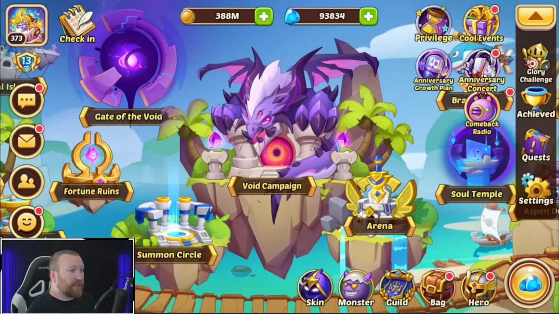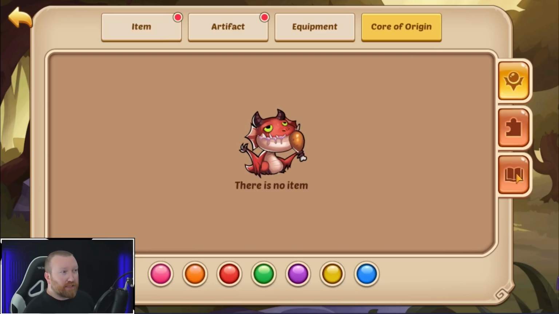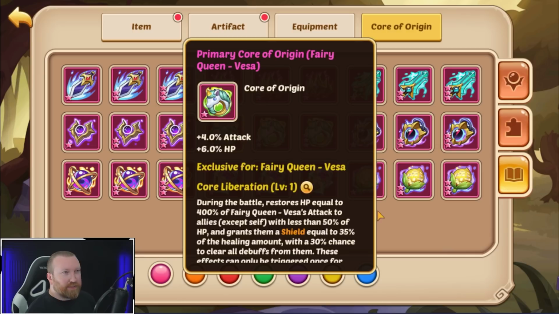Now, the easiest way to take a look at all of these Cores of Origin is coming into your bag, coming into Origin, and going to the Pokedex, the list of all the artifacts 2.0. We're just going to call them cores at this point, because Cores of Origin and all that stuff seems a little cumbersome.